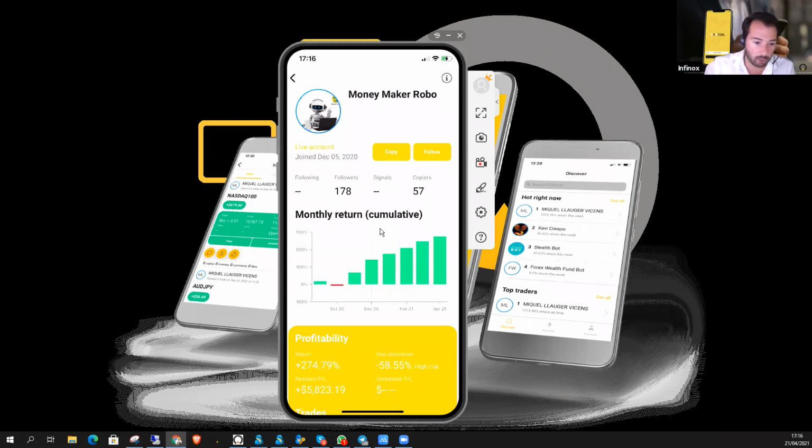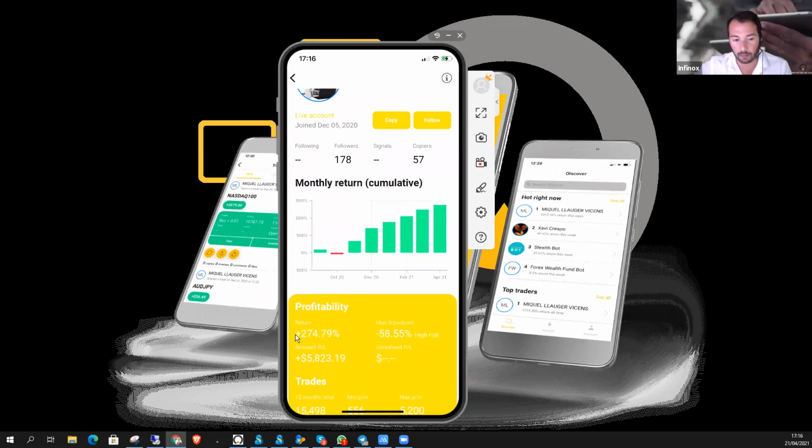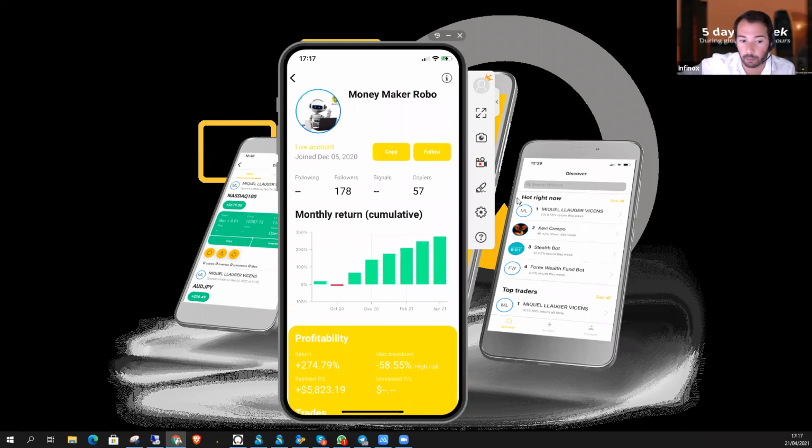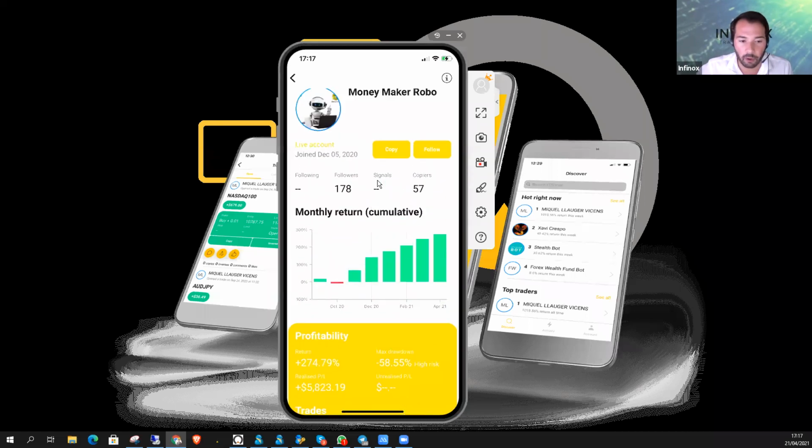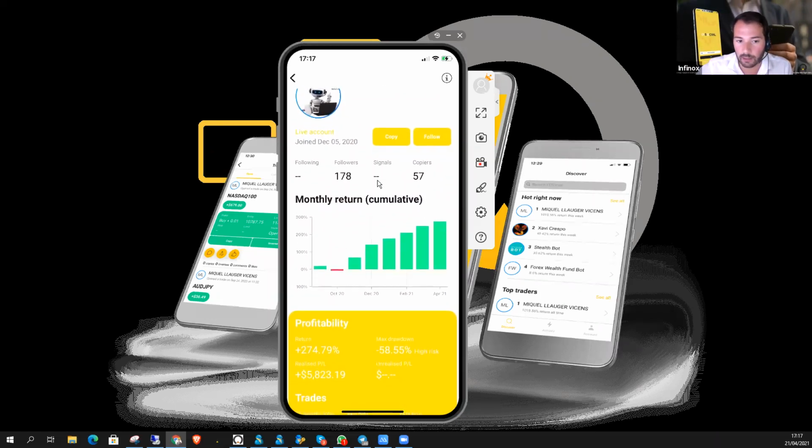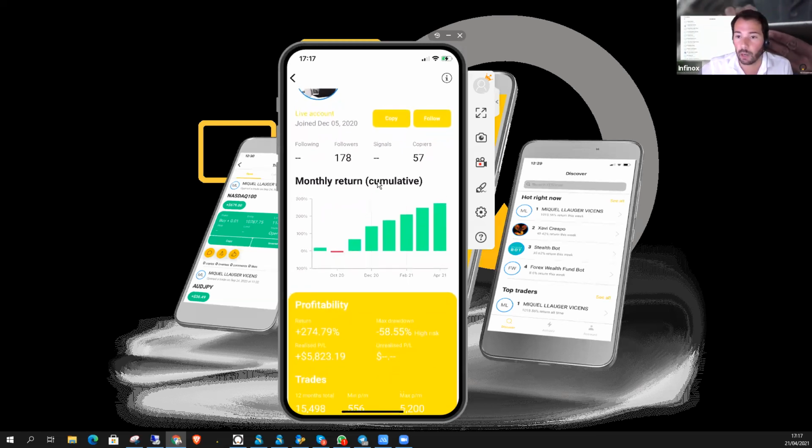Okay, so of course, this strategy provider in particular has had an amazing track record since last November, 274% of return, which is amazing in just 6 months. But that doesn't mean he's going to have the same performance in the next 6 months. You must also understand that financial products have risks. But because he's a strategy provider, I can copy him. Now you see that there is a button to copy. Whenever I click on this button, I have the chance to copy his strategy automatically. But before that, I can analyze his profile, his statistics, and his performances, and make the decision if I really want to move forward with copying him.